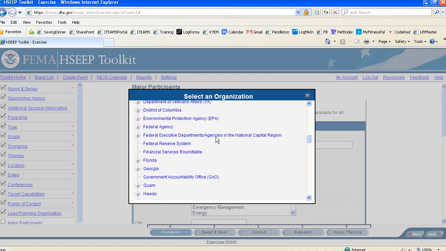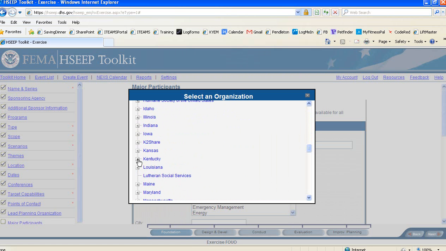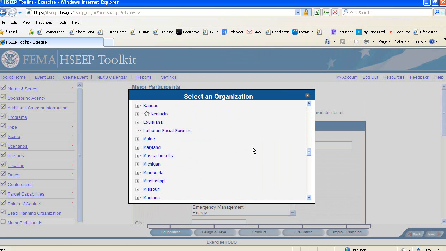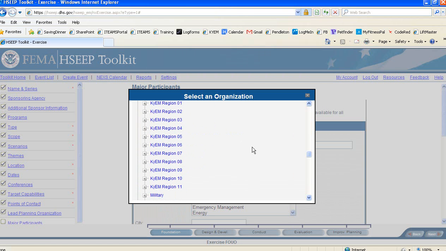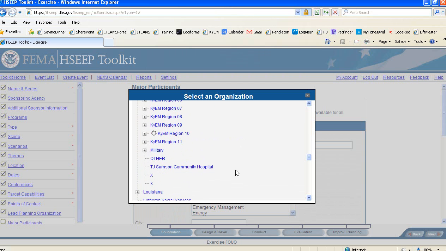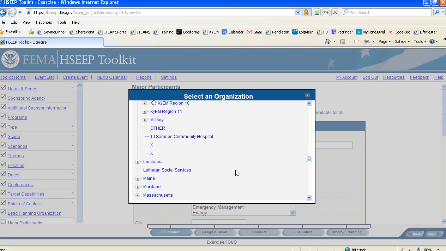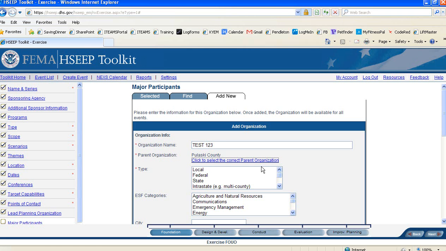And of course, we'll scroll down to Kentucky and expand that out. There's our region. And then we'll select Pulaski County, and we'll put it as the parent organization.